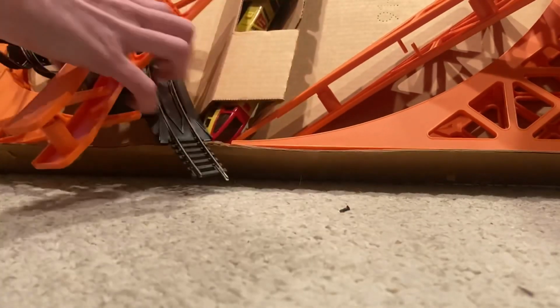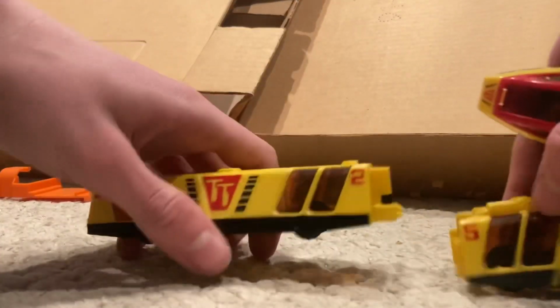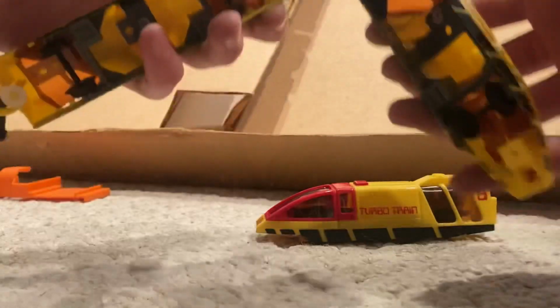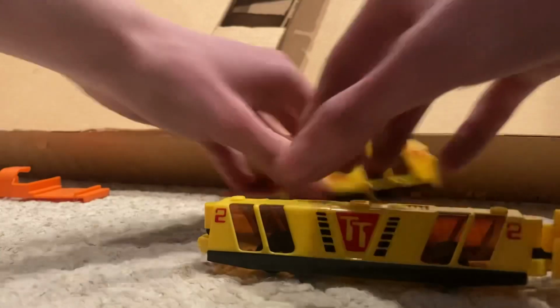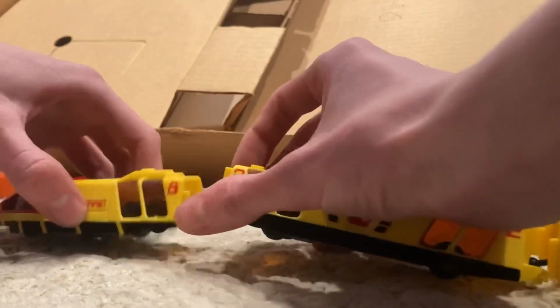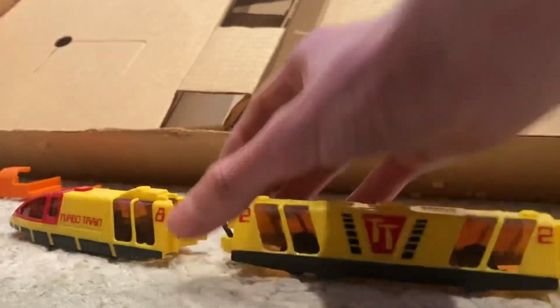Some sort of thing in here. Just gonna start taking all these off. In here, got some of these joints. But what we also have is a Turbo train set, which is something that I've always really wanted. So that'll be a really cool thing for me to mess around with at some point. Put all the stuff back into the box, and then we'll go into the next box.